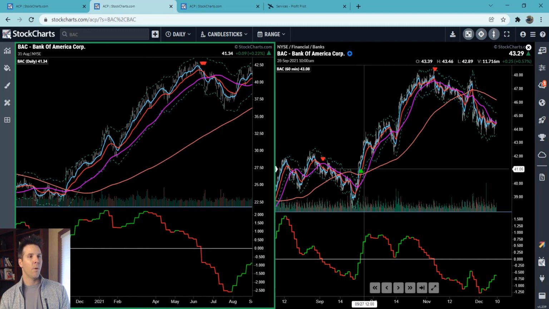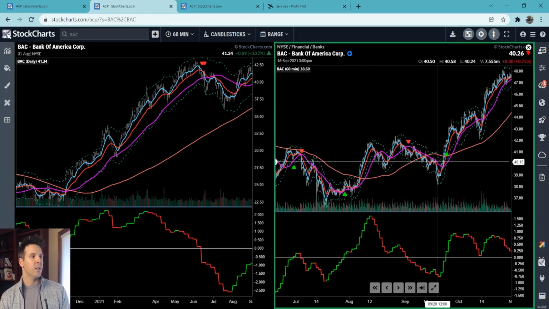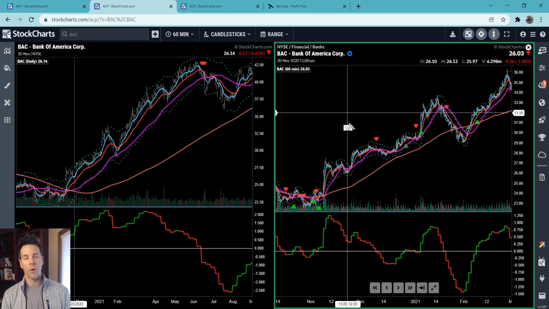And I think where that one was right in through here. All right, so what I wanted to show about this one is when you finally got the move, and again, maybe this was earnings or something, move jumped up. Well, how do you know if it's going to want to come back down, test support? Check out the hourly chart.